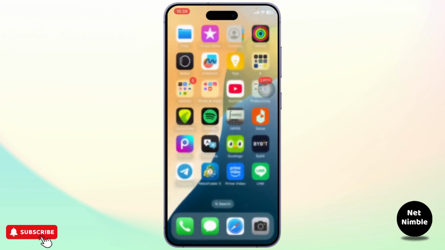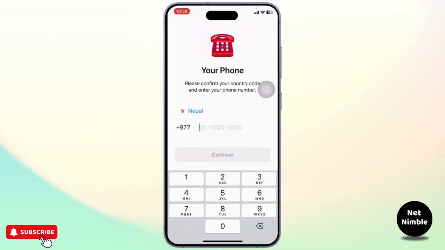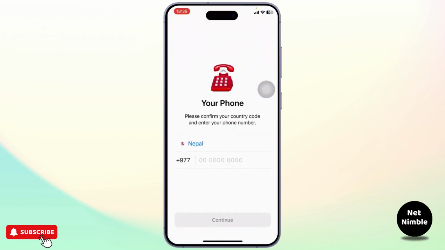You can try to refresh your phone. You can try to open up your Telegram again, but it will directly take you to enter your phone number. So I hope this answers your question, guys, that you cannot actually open up a Telegram account without your phone number and with your email. So yeah, that is basically it.